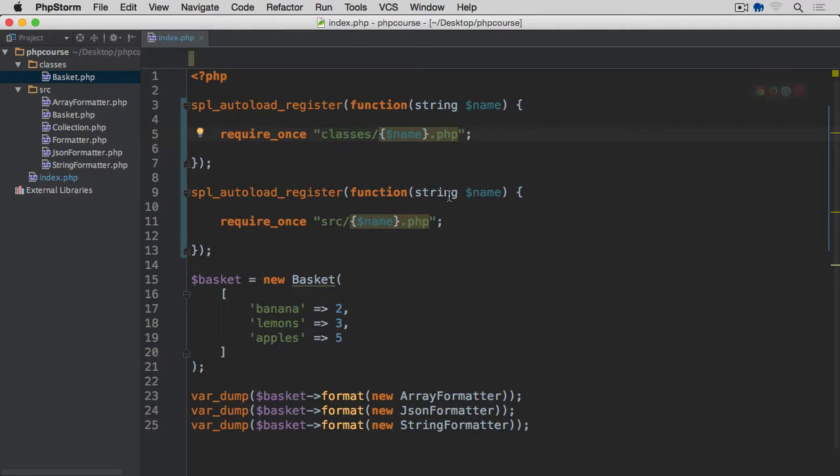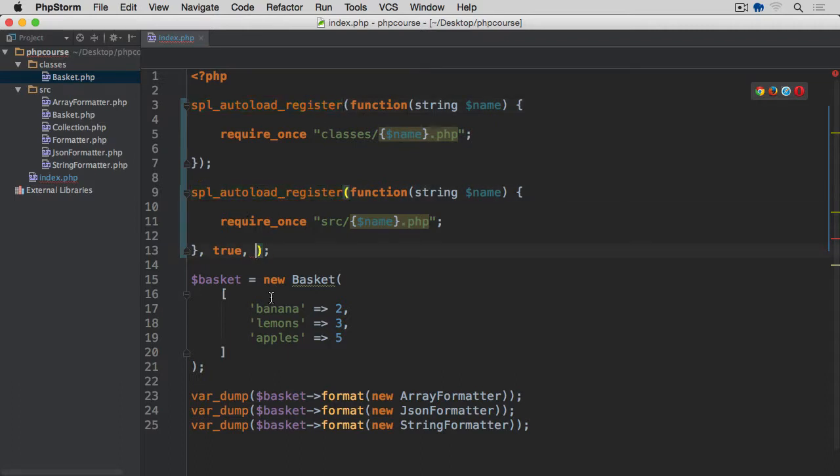As you may remember, we read that this Autoload Register method takes 3 arguments. Second one, after the closure, after our callback method, will indicate whether we want to throw an exception in case our callback method fails. So let's keep it as true. And then the third argument will tell us whether we want it to be prepended to the queue. Now this queue, it goes like this. The first item in the queue is this first Autoload Register. Second item in the queue is the second Autoload Register.